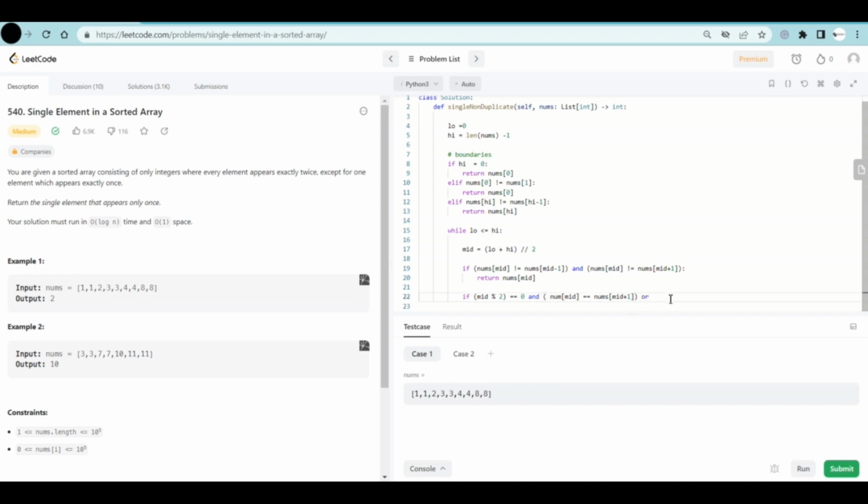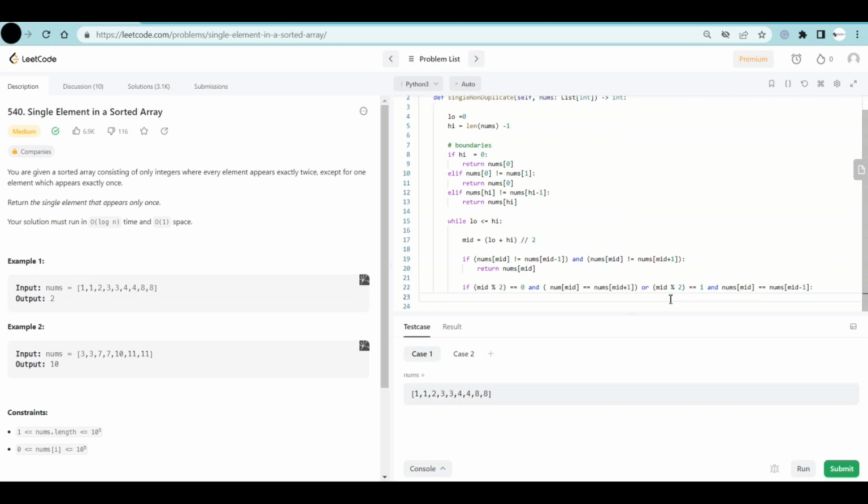But anyway, so we're gonna say mid modulo 2 equals to 1. So now we're checking for odd, and now we're just gonna say and mid. Then we go back, right? We look back, we say mid - 1. Yes, we do that. So if this is that, then we're just gonna make sure that we move our mid now + 1. So does this make sense?